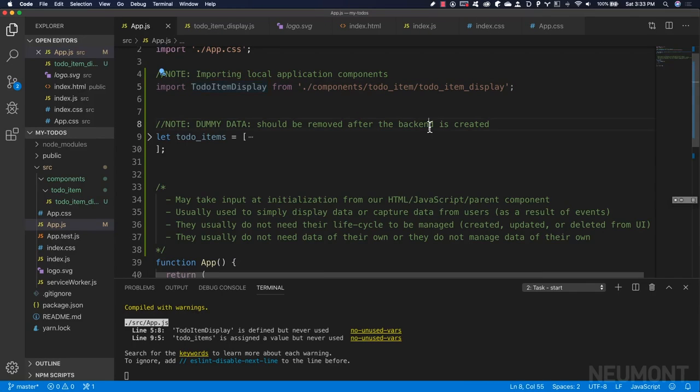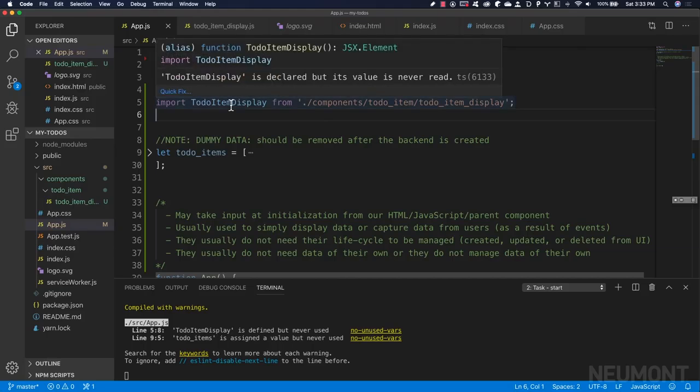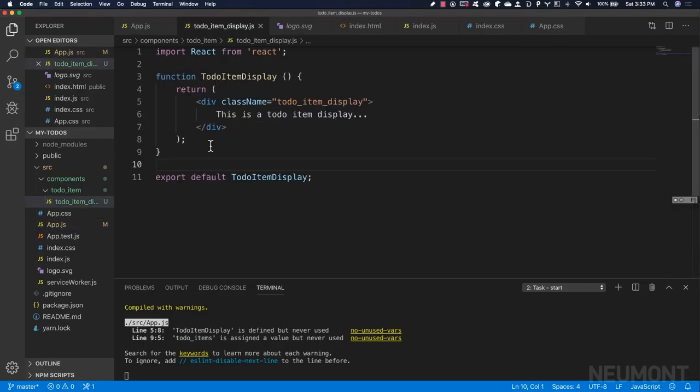And then we're going to go ahead and show how we might import that component and then display it in our application. Now, in React, when we pull in or import a component and we provide that name, really what we're pulling in is a constructor function that allows us to create multiple instances of our React component. In other words, we're not pulling in just a single instance of this to-do item.